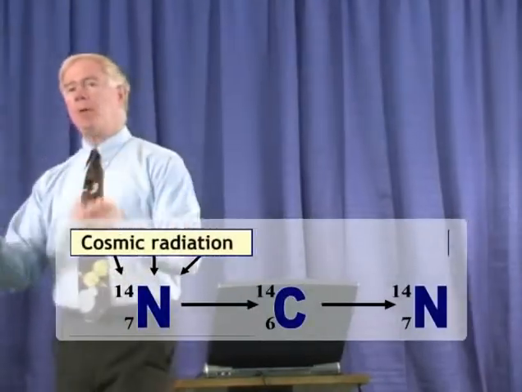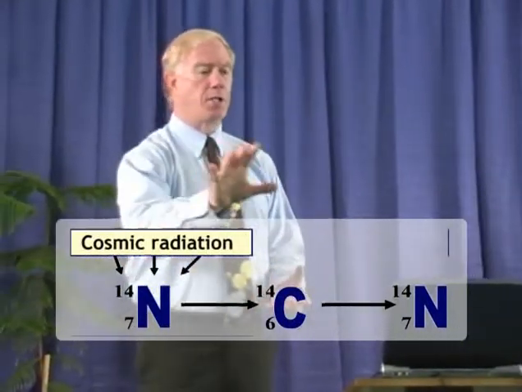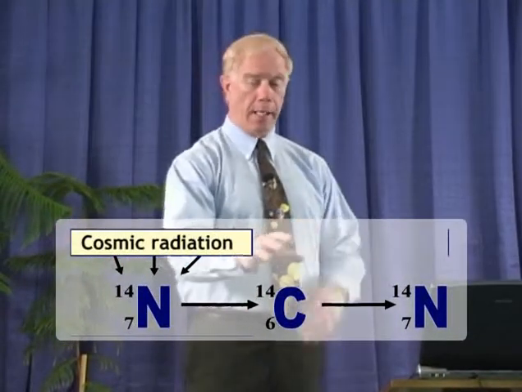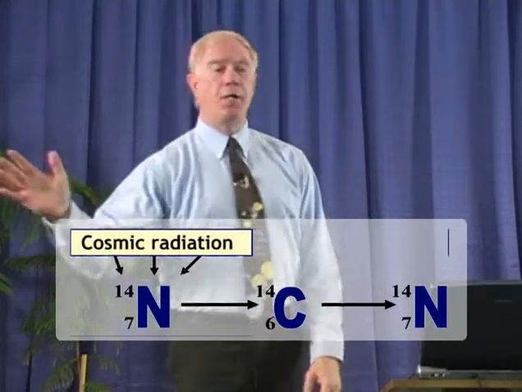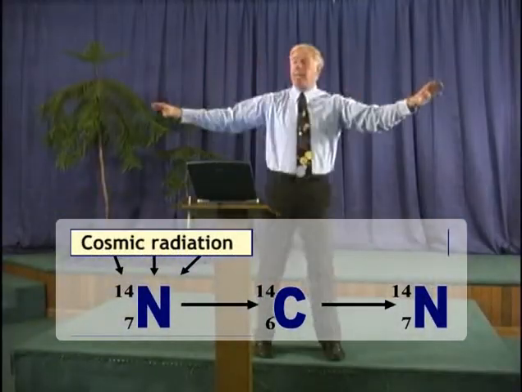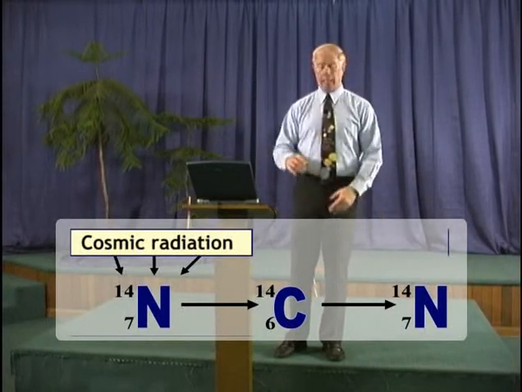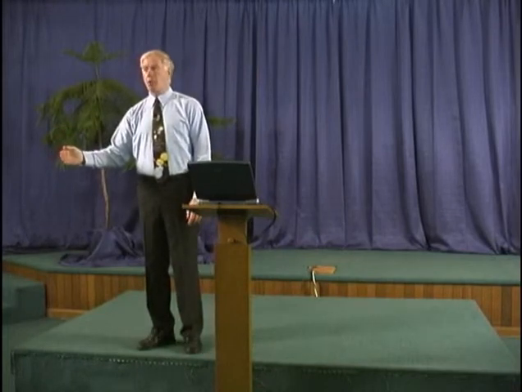So here's the full life cycle of carbon-14. Cosmic radiation comes down, bombards the upper atmosphere, converts some of the nitrogen-14 into carbon-14. Again, that's a proton-neutron change. Then over time, that carbon-14 gradually decays back into nitrogen-14. Again, it's a proton-neutron change. So the whole life cycle is we start with nitrogen, gets converted to carbon-14, then gradually decays back to nitrogen where it started. So carbon-14 is constantly being added to the atmosphere, and it is constantly being removed. Now, understanding that helps us understand the carbon-14 dating method.